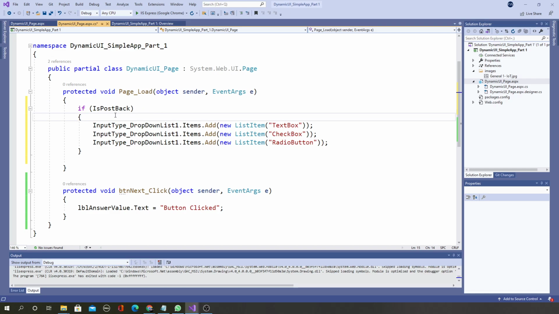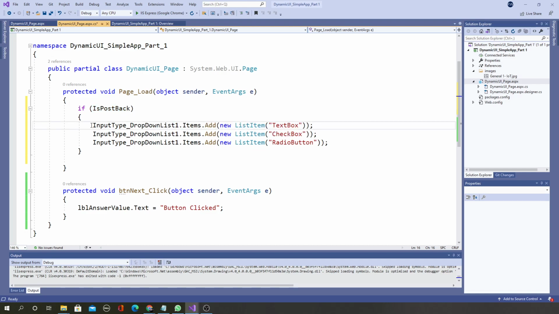This means the button is clicked, or the page is being loaded again for a second time. So is post back is a boolean value. It tells you whether it's a post back, meaning, for example, has a button been clicked or something like that.